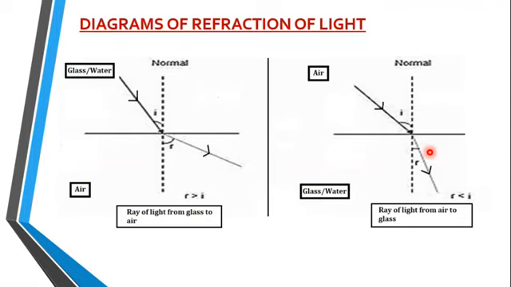This second diagram is opposite to the first diagram. Now what's the difference? Here the incident ray is from the air. So light travels in the air first. So you can see the angle of incidence. Now upon reaching the interface and at the point of incidence, when it enters the glass or the water, because the glass or the water has higher density than air, the refracted ray will now be towards the normal, towards. So it becomes smaller.